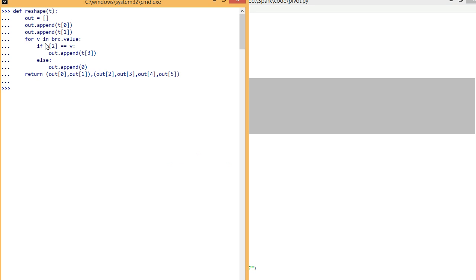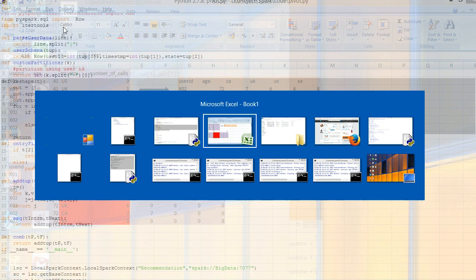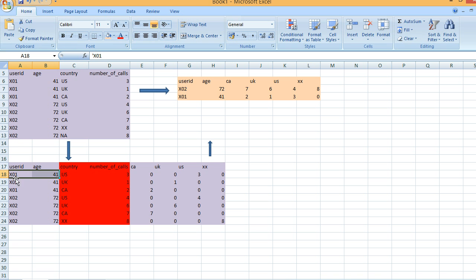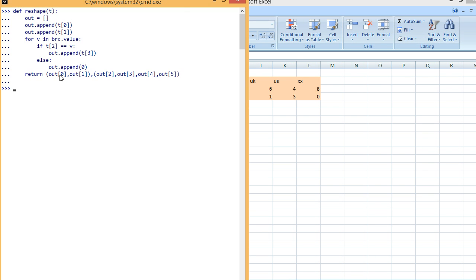So we get four columns in input, and we get six columns in output, 0 to 5.